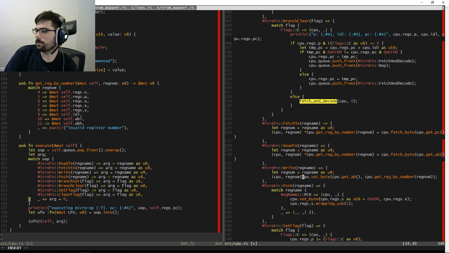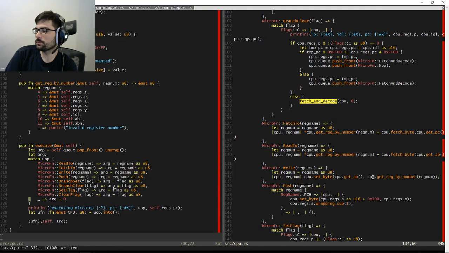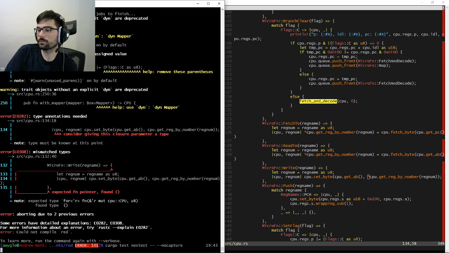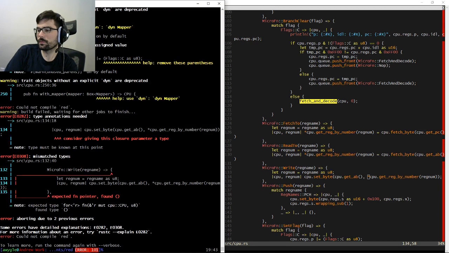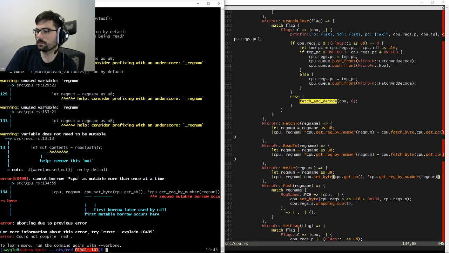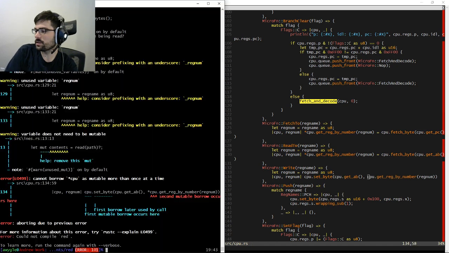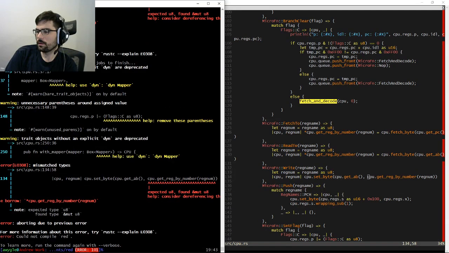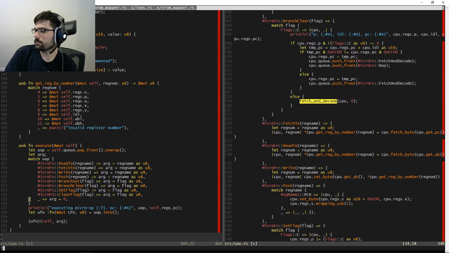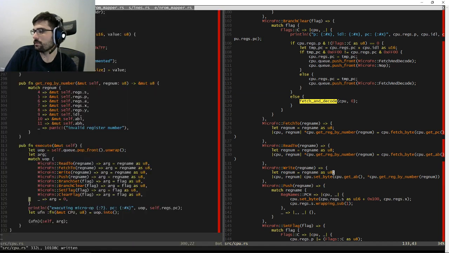CPU regnum. And then you're going to tell me I need to dereference it, probably. Expected from the pointer. Oh, it shouldn't have been. Yeah. Okay. Obviously. Second mutable borrow. Just not my intention at all. Wait, hang on. Second mutable borrow occurs here. First borrow later used by call. Okay, fine, fine.